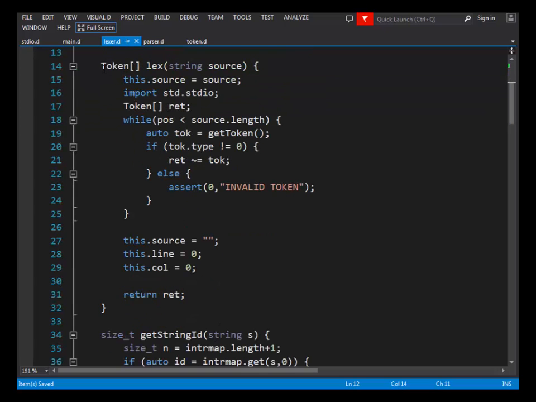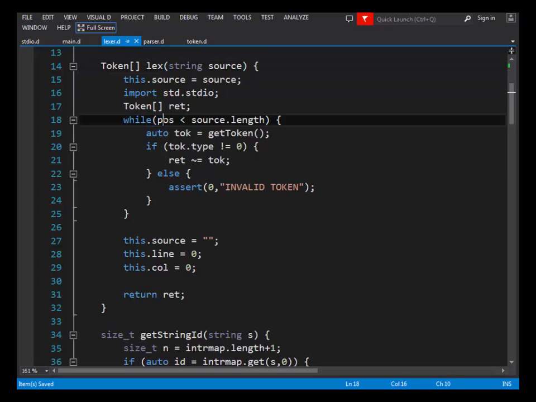Then we have a function that returns an array of tokens. This is just like in Java, you have this array notation. This is a function called lex, takes in a source string and puts out this token array. So in here we enter a while loop.